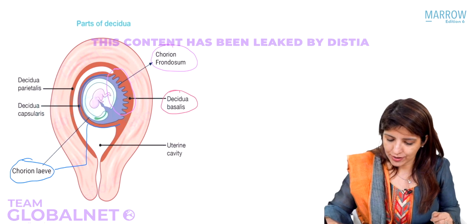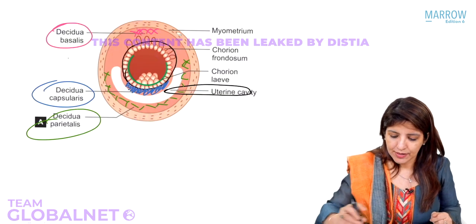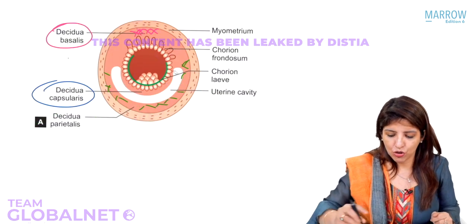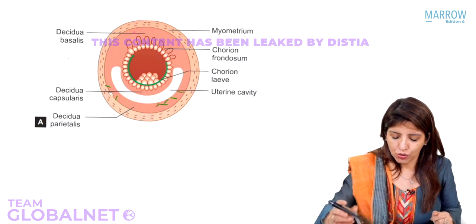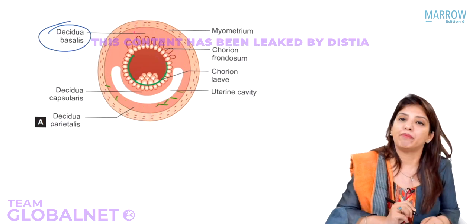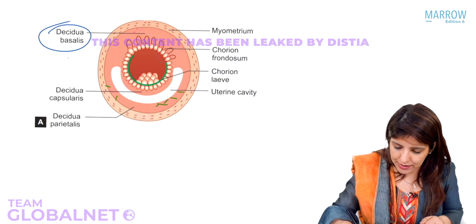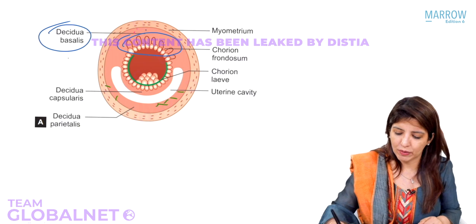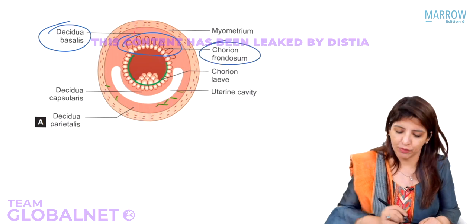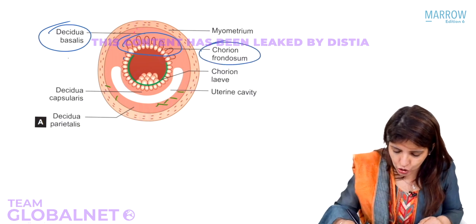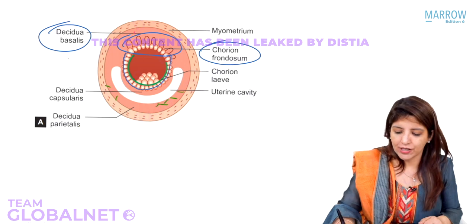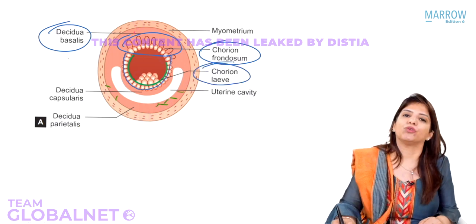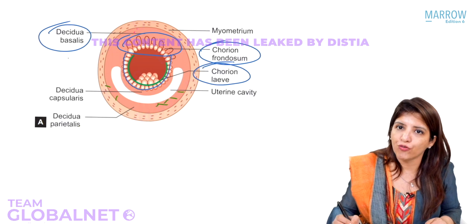Right? Look at this image over here also. Same thing is shown in this image also. In this image also, this over here is decidua basalis. Near decidua basalis, you are seeing villi-like structures coming out of the cytotrophoblast, and that is chorion frondosum. Rest everywhere, there is no villi-like structure and it is smooth, and that is called chorion levi. Clear to all of you now?